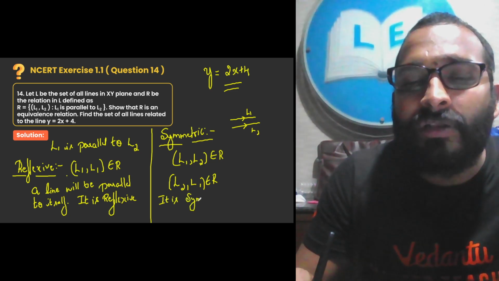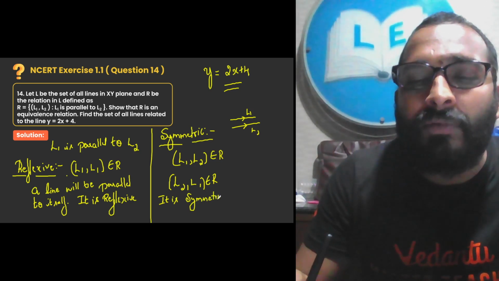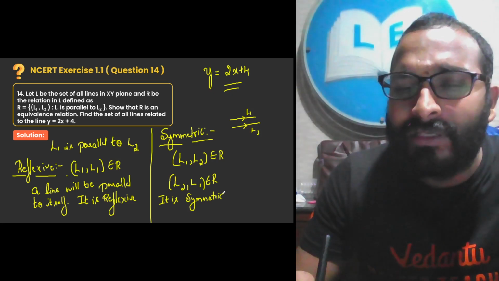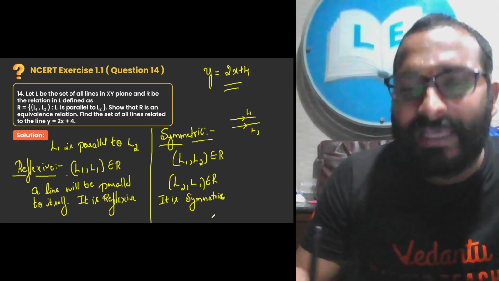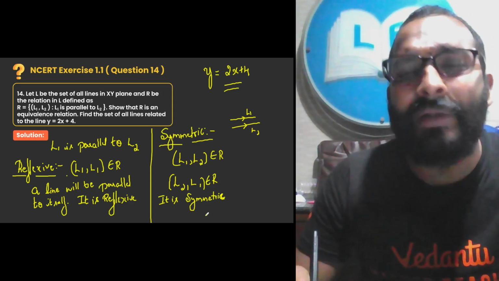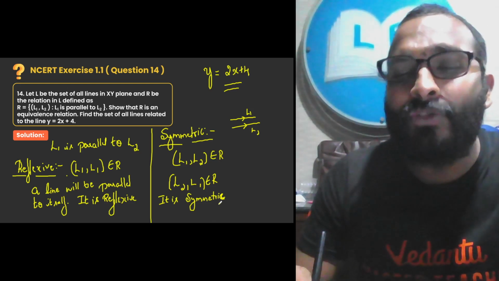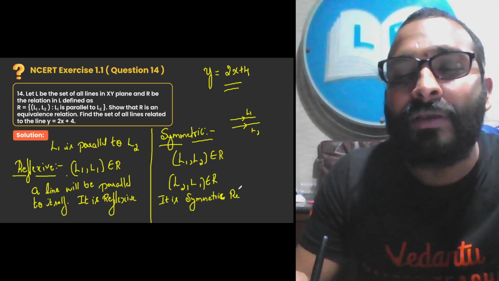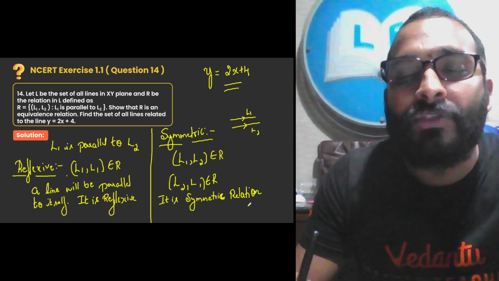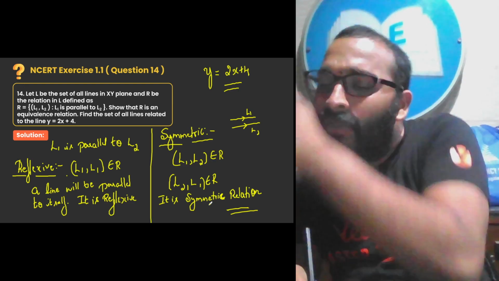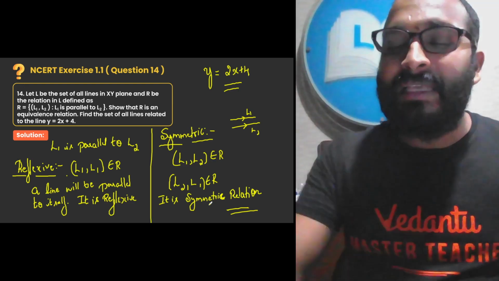symmetric. What is the reason, children? A line parallel to another line will be parallel to both, correct? They are mutually parallel to each other, correct? Right children? Yes, same holds good when you talk about perpendicularity also. If L1 is perpendicular to L2, L2 will be perpendicular to L1. Similarly here, so it is a symmetric relation, right? I hope this is clear for all my students. Easy and simple. Yes, you can write a statement. If L1 is parallel to L2, then L2 should be parallel to L1, right? Simple and easy. Now let us try for transitive, having three lines L1, L2, L3.